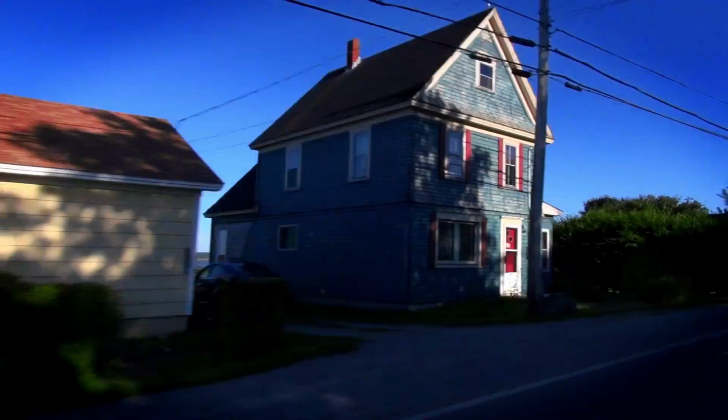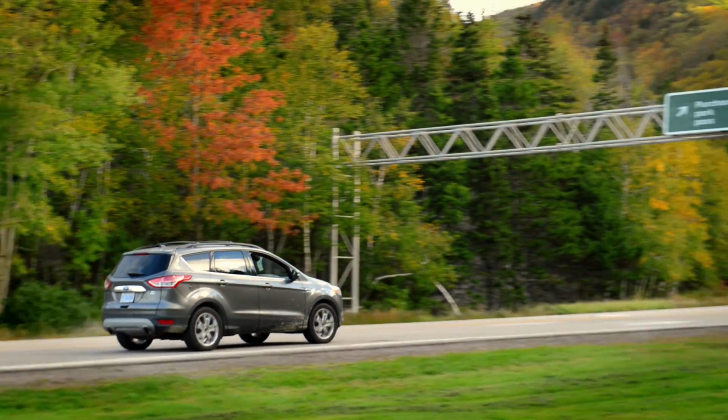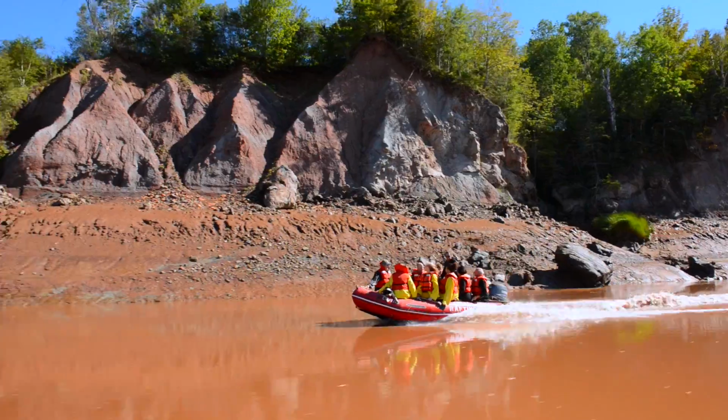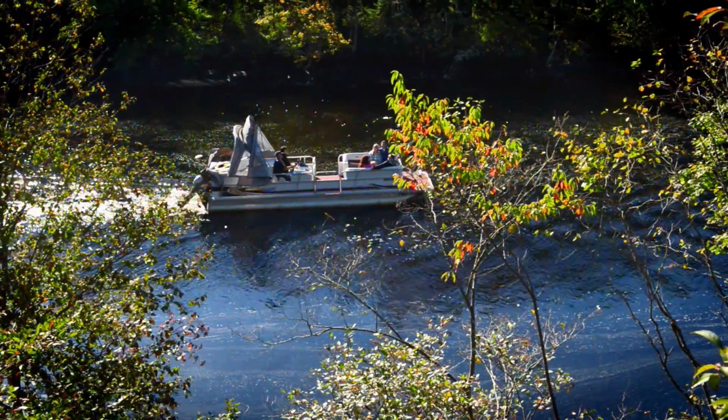Early last summer, the tour star Matt Kuchar took a family vacation to Nova Scotia. He, his wife, and their kids went hiking and biking, rafting and fishing. But Kuchar's a golfer, so he couldn't resist. He just had to have a look at the land where I'm now standing.